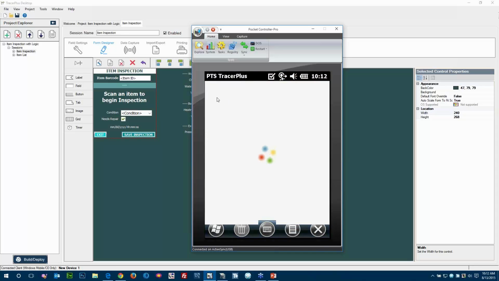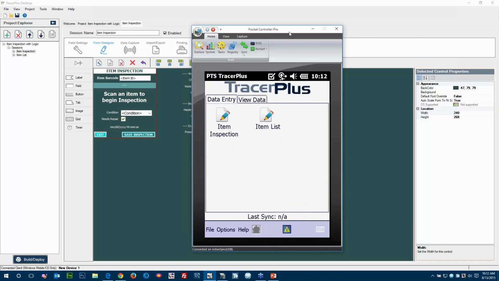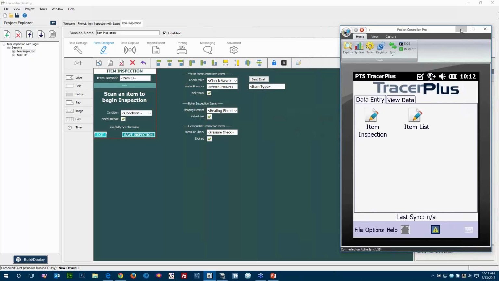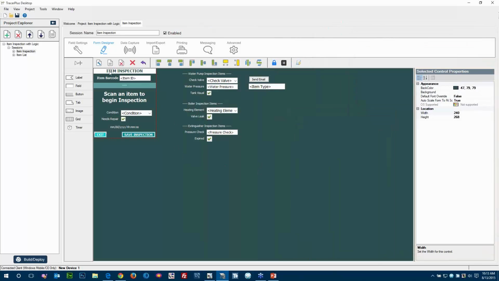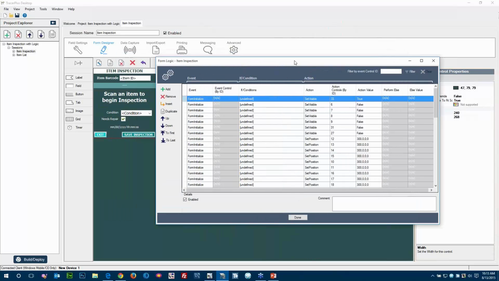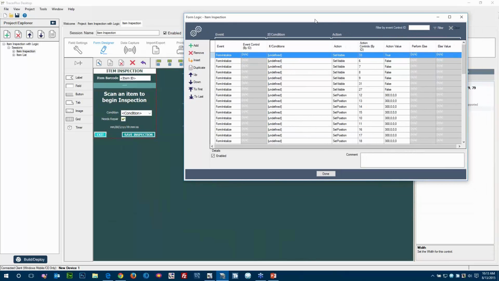And I just want to go over some of the settings here that I did to actually make some of this happen. So you'll see here we have our form, item inspection, some controls here. Here's our condition, here's our needs repair. And then on the right-hand side here, we have some sets of fields that I'm showing and hiding based on that item that's inspected. So I'm going to open up our logic editor. You'll see it's this little, the rightmost icon with the lightning bolt. This is where you can add different rules and actions to perform your logic.